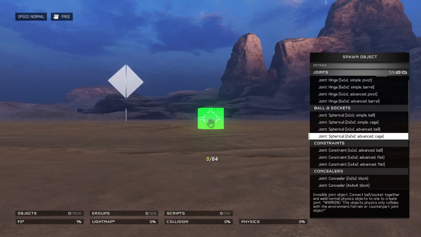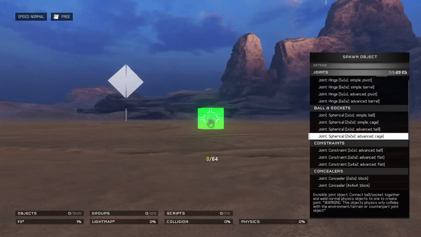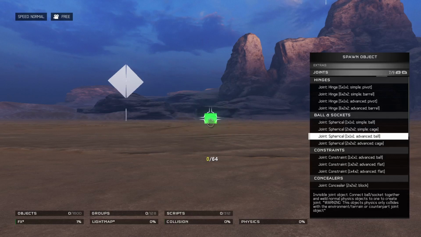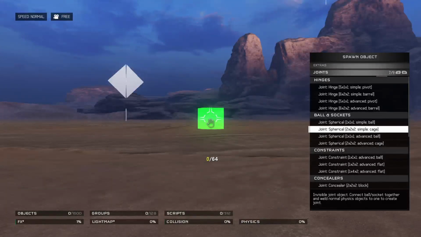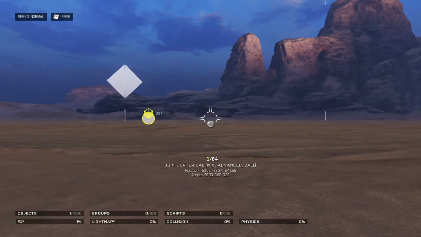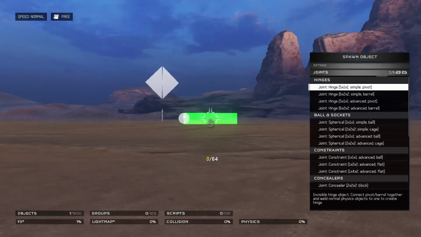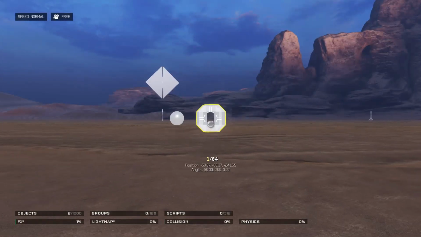We have simple cages and advanced cages, and in Forge, the advanced cage is only gonna collide with other advanced types and terrain. It's supposed to be used in situations where you don't want it to collide with an object. In this situation, we don't want it to collide with anything, so we want to use the advanced cage and ball. So we're gonna spawn the ball, we're gonna spawn in the cage as well.